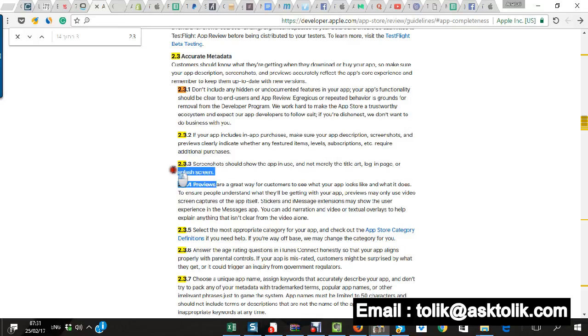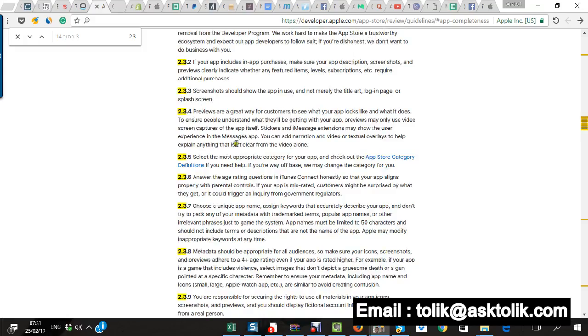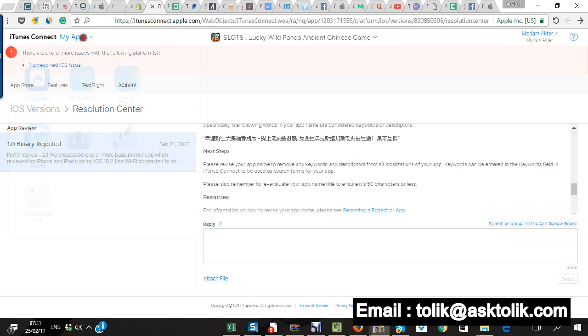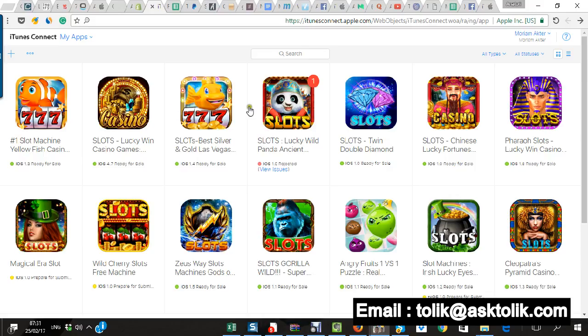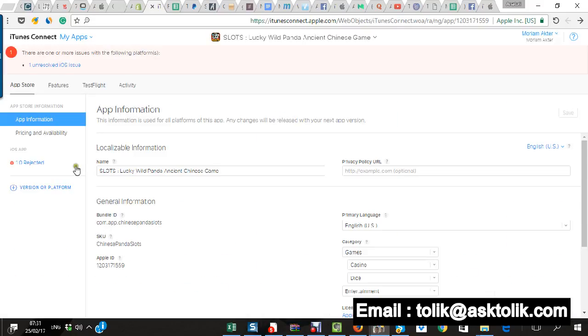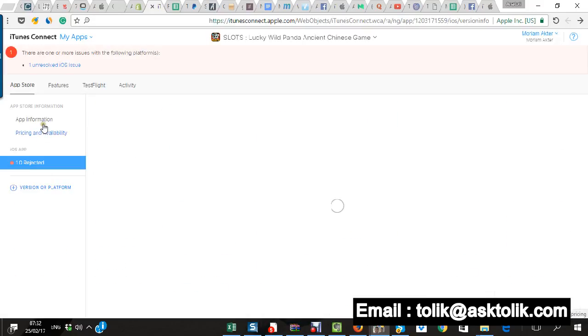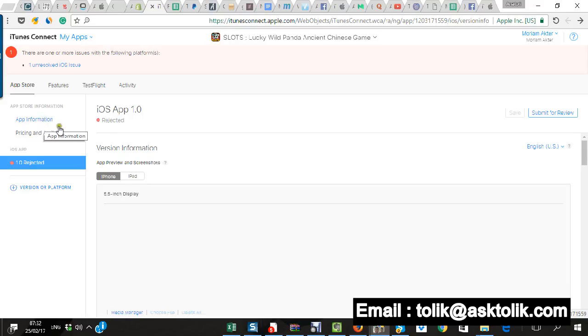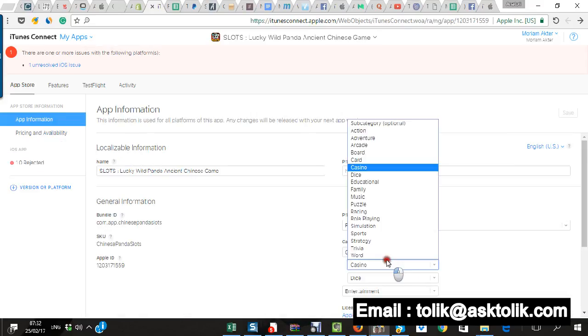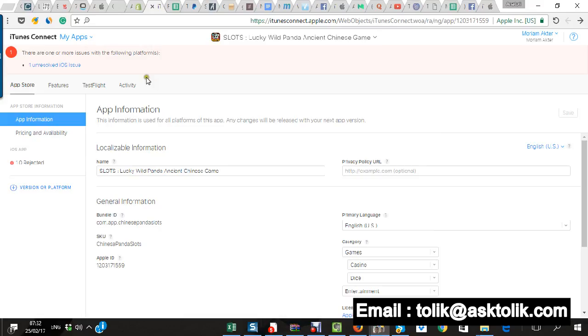Okay, it's the reject I got, they need to see the app. Also the app, like I said, I can also make a design. It talks about preview videos. I don't use them too much, so I don't have too much data about it. Okay, this happens sometimes. It's very simple to solve. Sometimes you put, for example for casino, some different category. Most reviewers don't care about it, and if they don't reject, it's your problem. But some reviewers will reject the app and ask you to change the category. So you only choose the right category you think is good for your app, send a message, and it's solved.